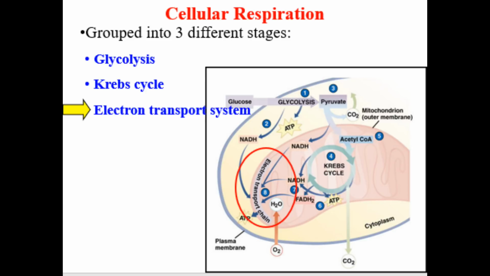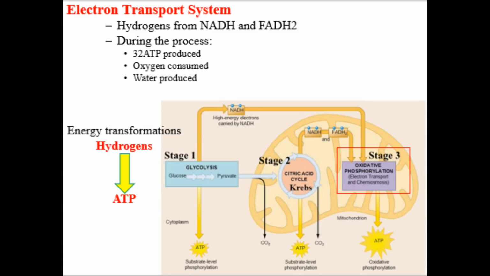And during the Krebs cycle, all these hydrogens have been picked up by hydrogen carriers, and the energy is temporarily stored there, delivered to the electron transport system. So we've concentrated on energy so far. That's the form of energy that we're talking about, is hydrogens, these hydrogens. So this is what we looked at the other day, that there's going to be 32 ATP that are produced. That's a lot of ATP compared to the other two phases of cellular respiration.